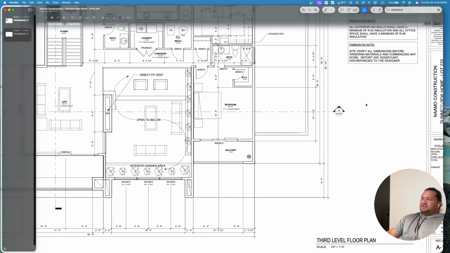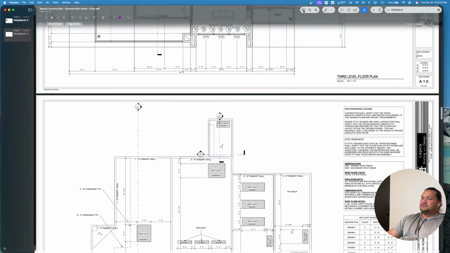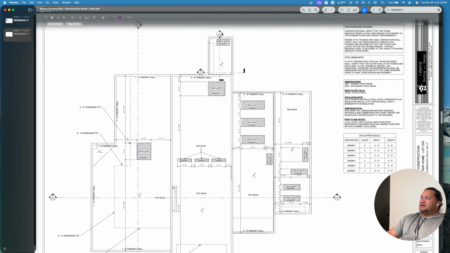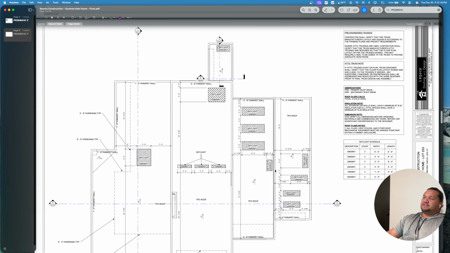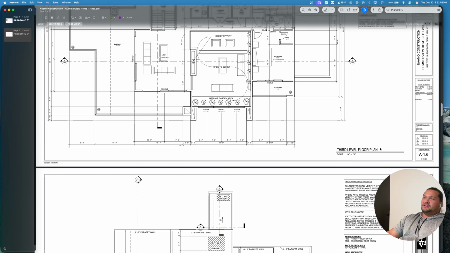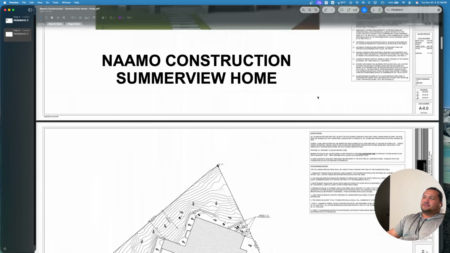So that's pretty much everything in a nutshell. Read every single word on the plans. That'll help you get a better understanding of how everything is done. This is the roofing plan. These are schedules where things correlate from here over to the schedule, and it'll tell you what it does. We will go into more detail on other things, but this is just a general idea of how to read architectural plans as you're getting into it.